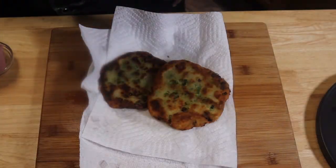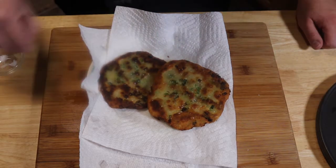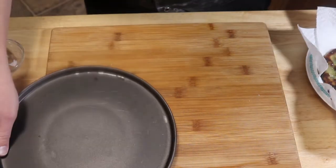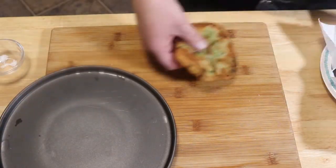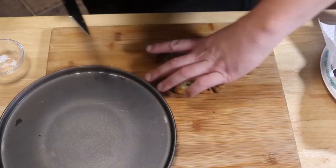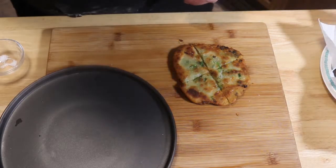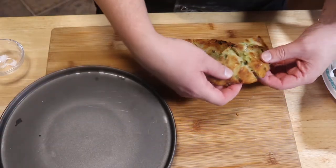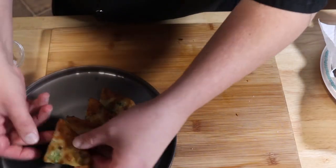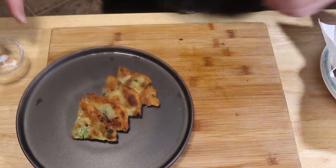As they come out of the oil, we're gonna season them with a nice coarse salt. Pull these aside, grab our plate. Right here. We're gonna take them and cut them into 4. It's a nice sound. Take them. We're gonna arrange them like so on our plate. And I'm gonna do the rest and then we're gonna get a taste.